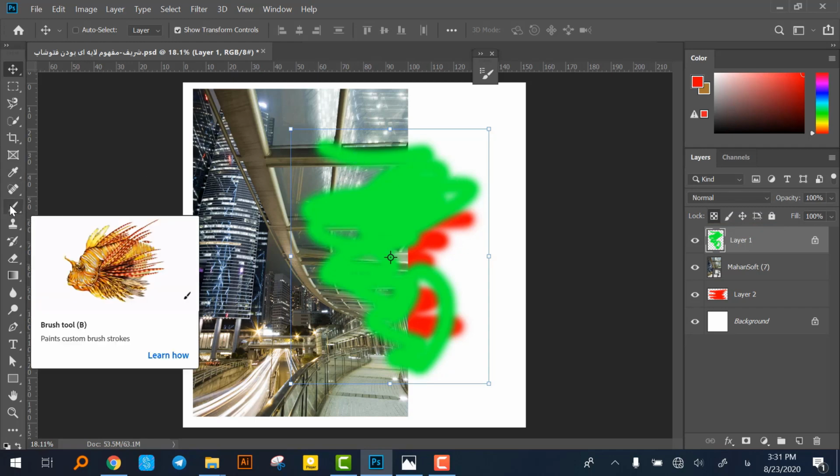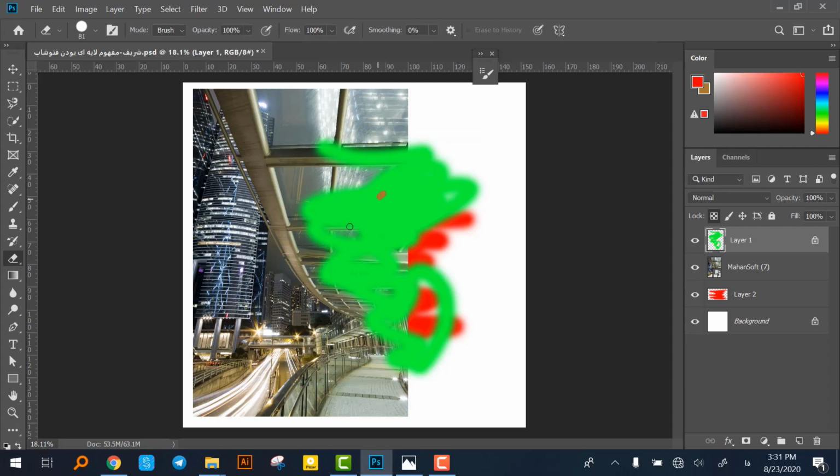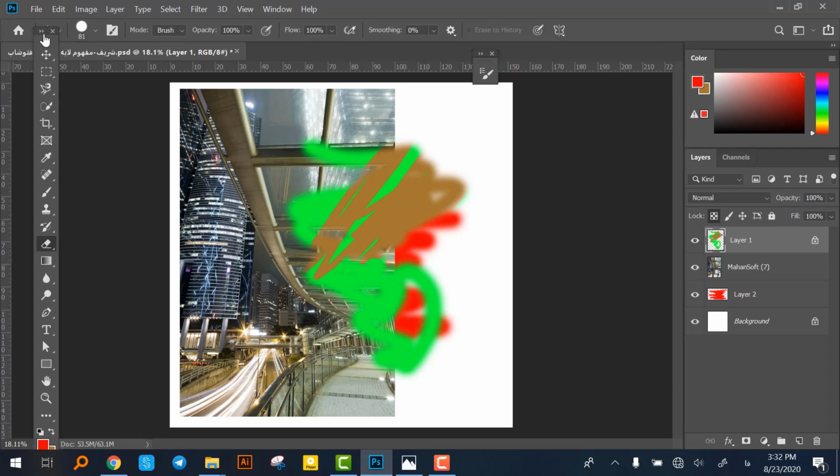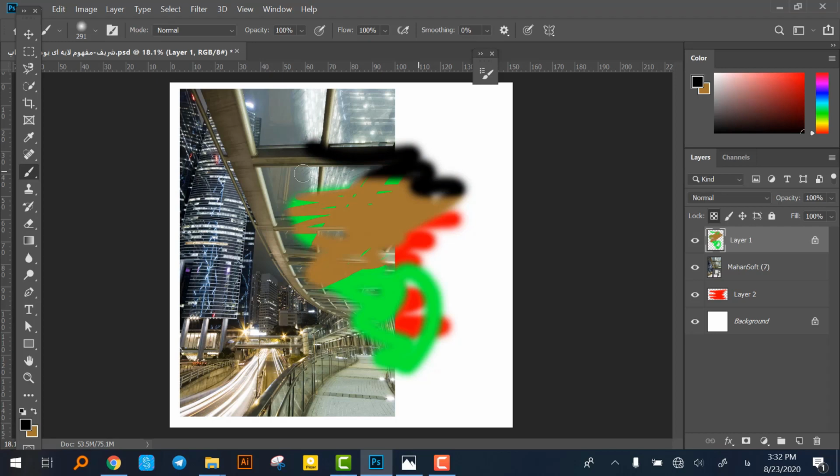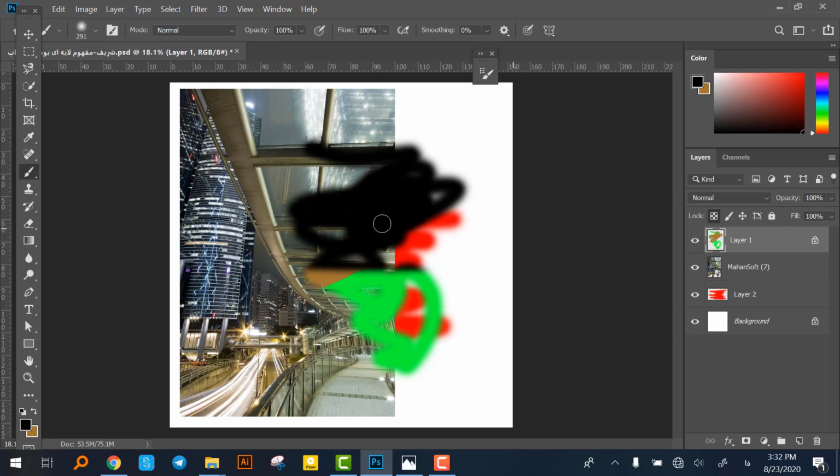For example, if I want to delete a part of this layer, we'll see that only the paint on it is being erased, and the color that is specified is the color that is in this part. So the number of pixels does not change. If I select the brush and select black and draw, we see that the number of pixels does not change.